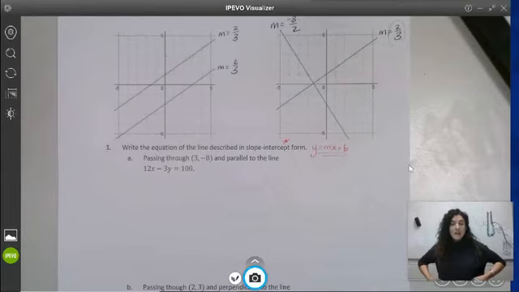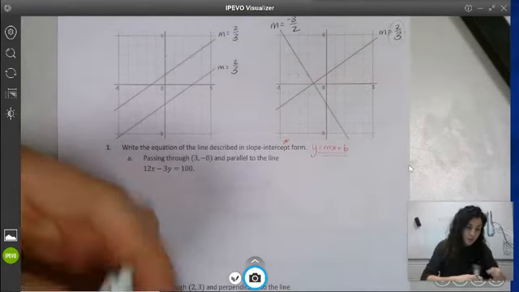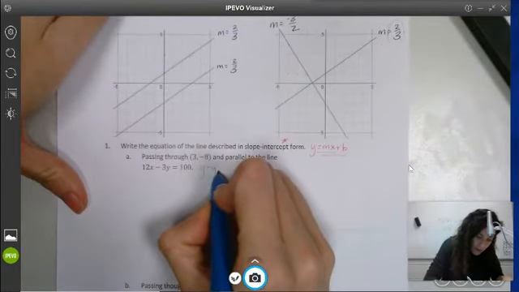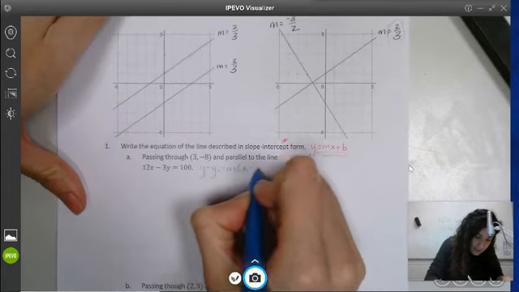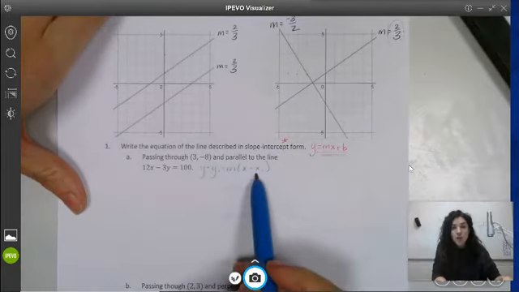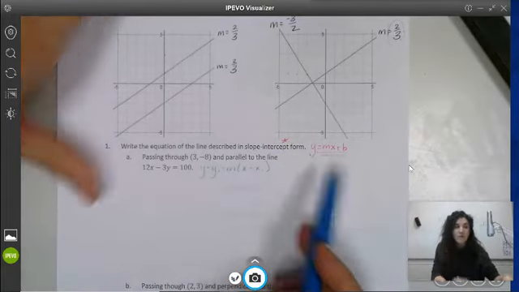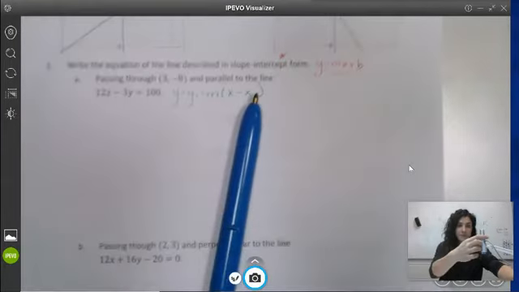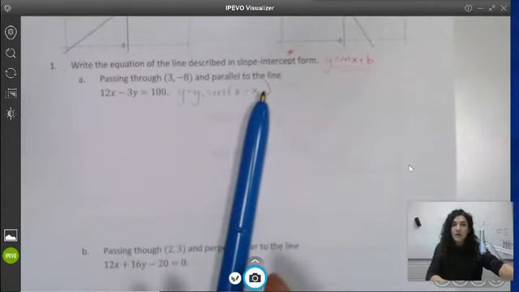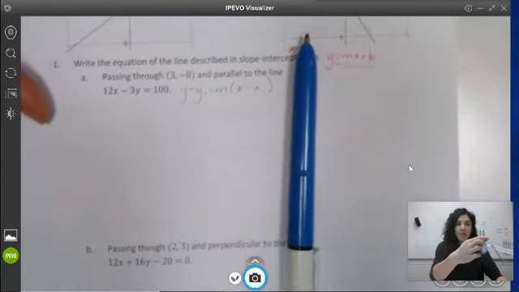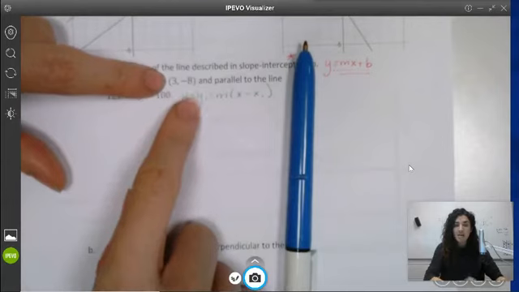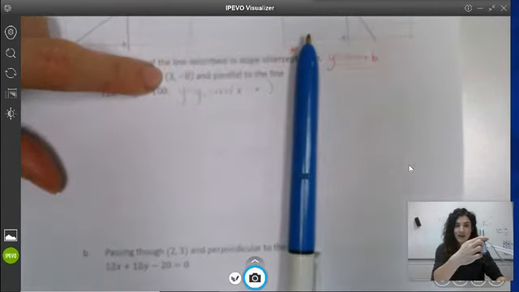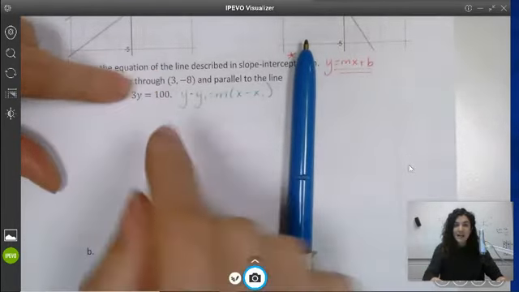Remember from our last notes that that's almost never the form we start with. The form that we start with is your point-slope form. Your y minus y1 equals m times x minus x1. So you're going to start with this form, and then you're going to move on to the slope-intercept form afterwards. Okay, so we're going to write the equation. We have a point that it needs to go through. So we have the point aspect of writing the equation of this line.